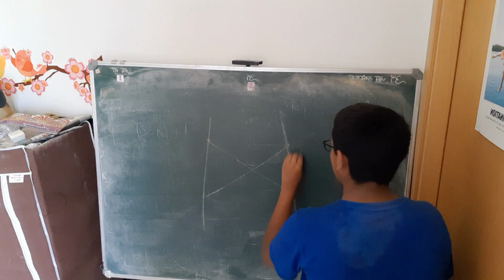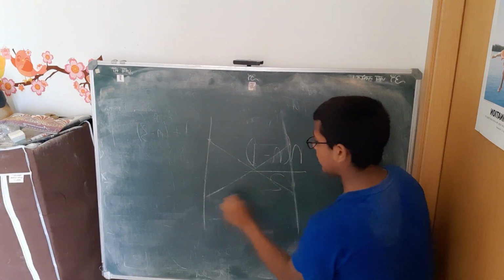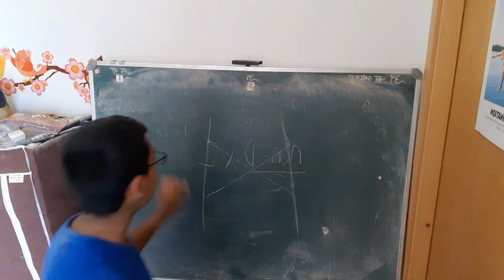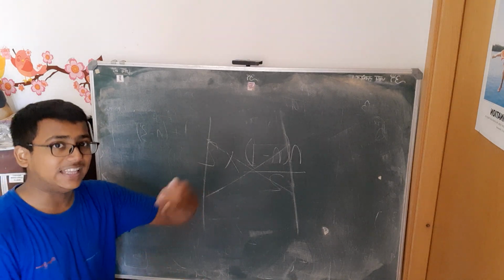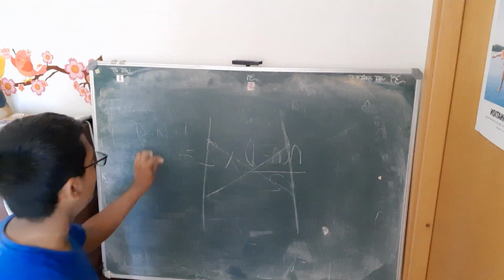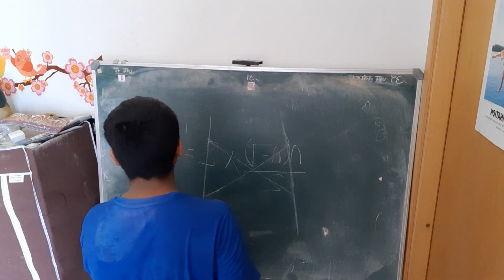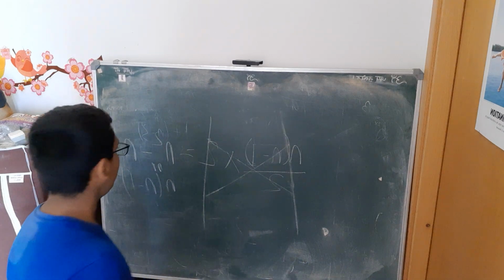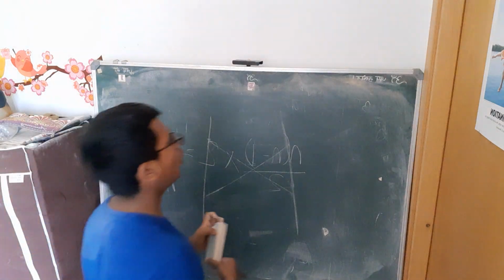So instead of being n into n minus 1 by 2, it is going to be n into n minus 1 by 2 whole multiplied by 2, because now you'll consider one more event with each event. That means you'll have to multiply the whole thing by 2, and there will be n square minus n, or n into n minus 1 calls required for the information to be passed around to everyone and everyone to know about everything.